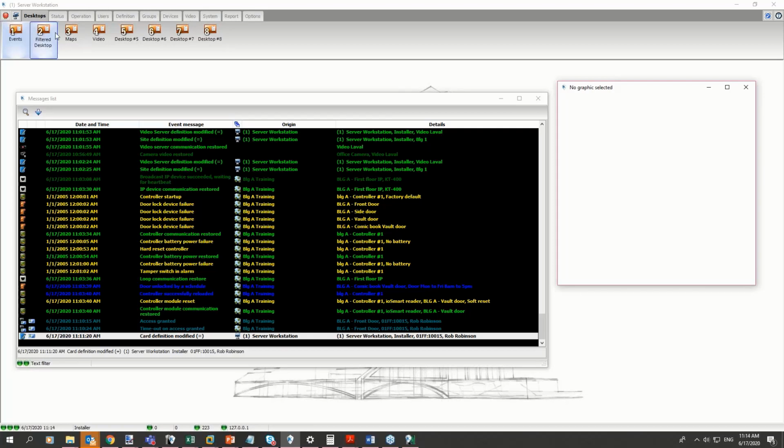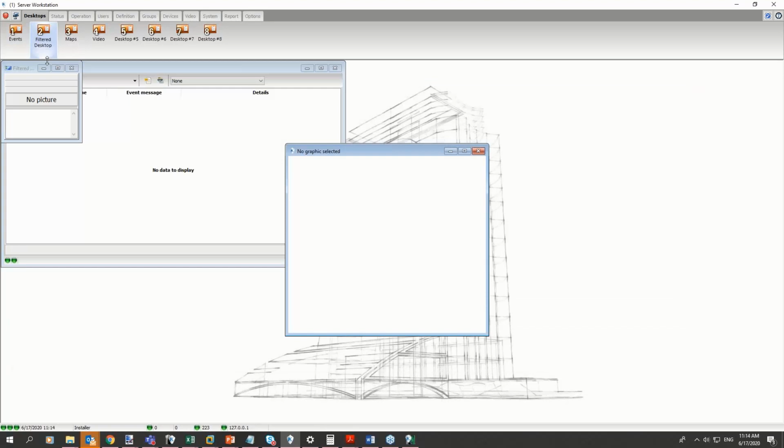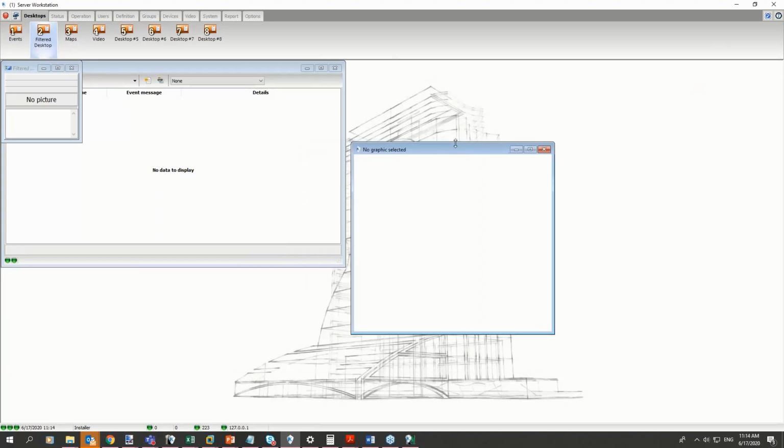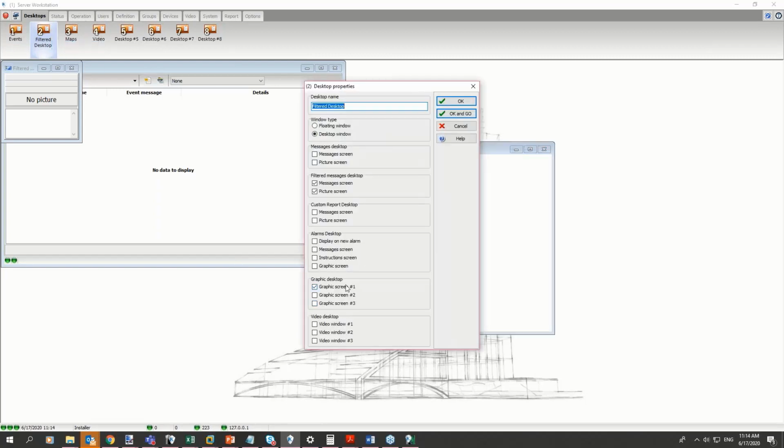Now the cool part from here is I'm going to go see my filtered desktops. My filtered desktops are a bit different. Now notice carefully, I had the graphics screen already put here because I had prepared this if I ever wanted to. If I go right-click Properties, I can actually take off the graphics screen if I ever wanted to, like this, and change it.